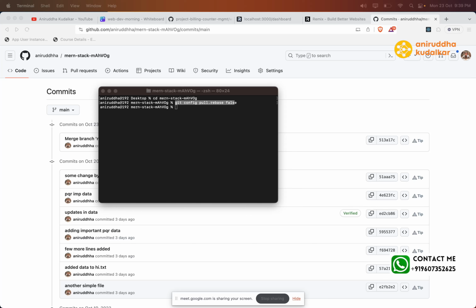Git was not knowing, in my laptop's case, that might not be the case with your laptop, right? I have made these settings because I need to change this setting as per the repository. For this class, I will make it false, but I can make it true also, for another project. That's why I didn't make any global level configuration.